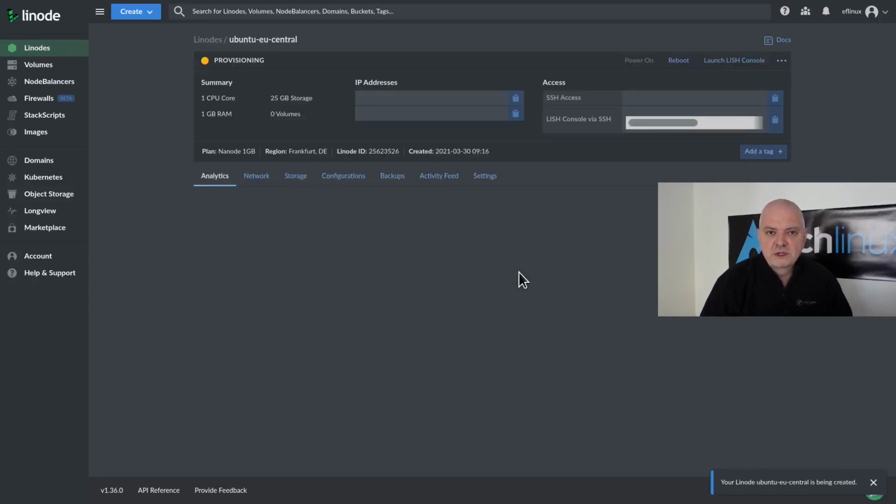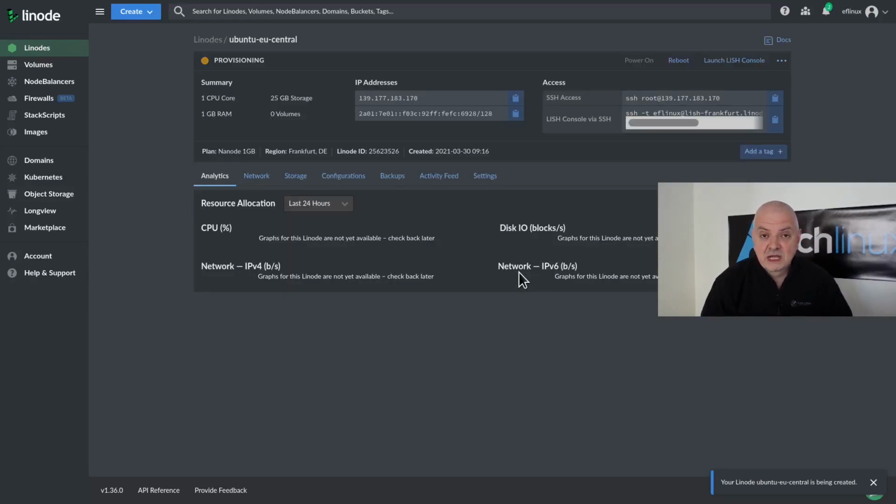I did it this way because I wanted to make sure to download Cyberpanel directly from the Cyberpanel website to have the latest image available. I'm not sure if Linode is actually offering the latest image, but I wanted to be sure. So I downloaded Cyberpanel manually. You can see we have already been assigned the IPv4 address and the IPv6 address, and we're going to need these afterwards to set up our name servers by Linode. But before doing that, let's wait for the Linode to boot up.